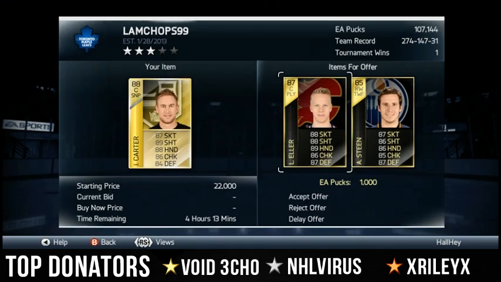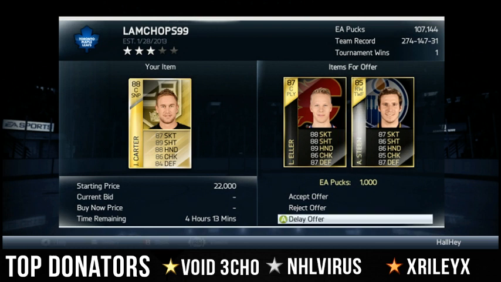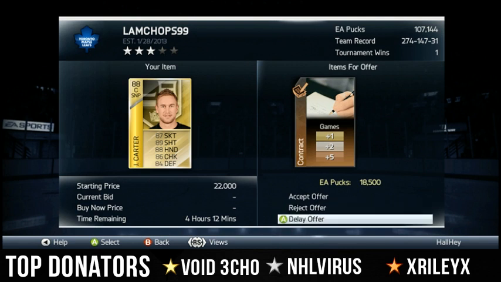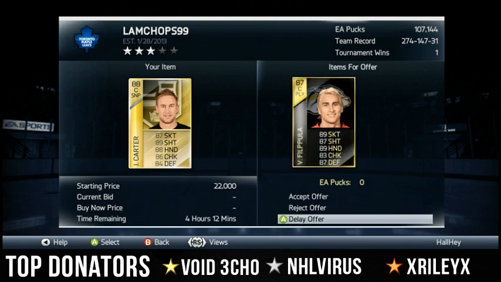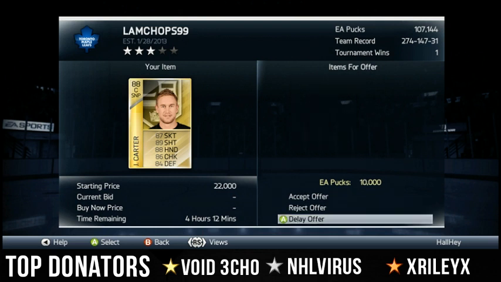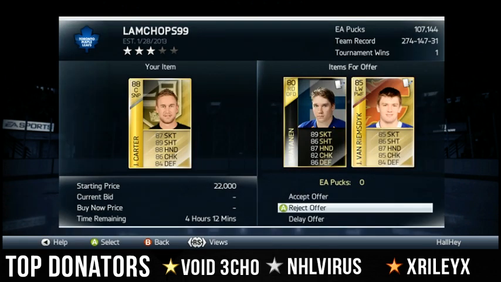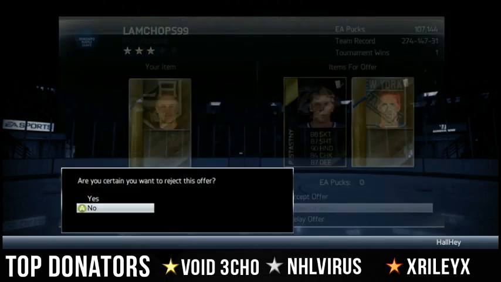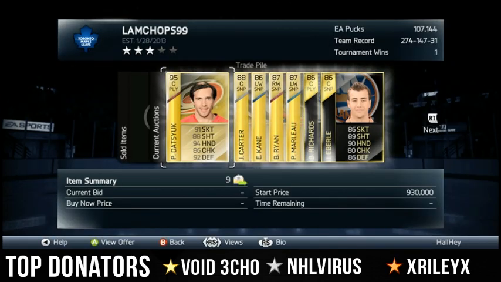8 trades on Jeff Carter. Lars Eller on the center position and Alexander Steen in 1K. I like that deal. I do like that deal. 18.5K. Valtteri Filppula, I know it doesn't go for 20K. Eberle goes for 12, so that's about 20. Pominville, 10K. No. Vatanen, JVR, no. Paul Stastny, Mark Stone, no. I already have Mark.